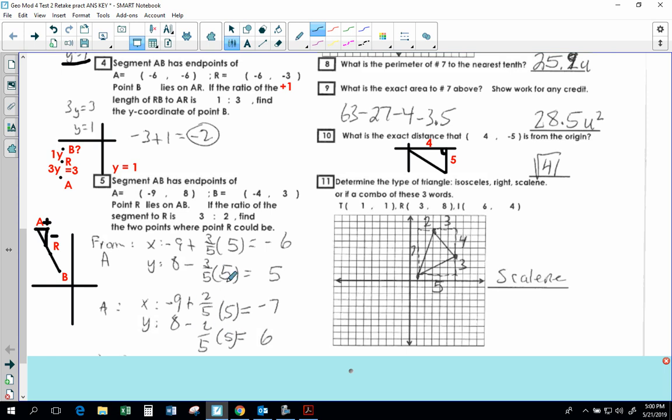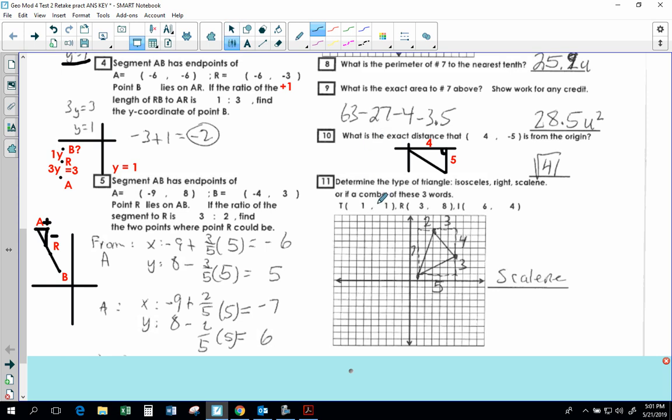So this is the easiest way to do it. If you do it from the same point 2 times, the only thing that ends up changing are these ratios. So now it's just 2/5 instead. So again, these nicely cancel out. So -9 plus 2 is -7, and 8 minus 2 is 6. And so the first point would be -6, 5 right there, and that would be -7, 6 right there. And they'd both line up right on the line for you to check if you actually graph it on your XY coordinate plane.